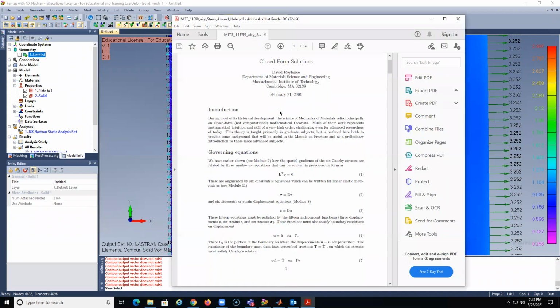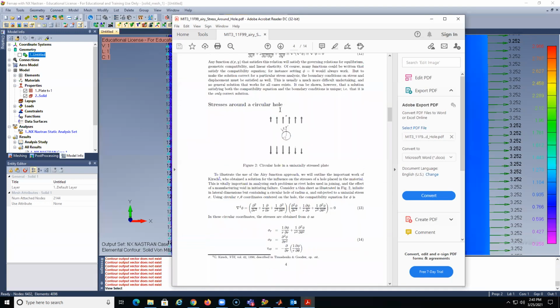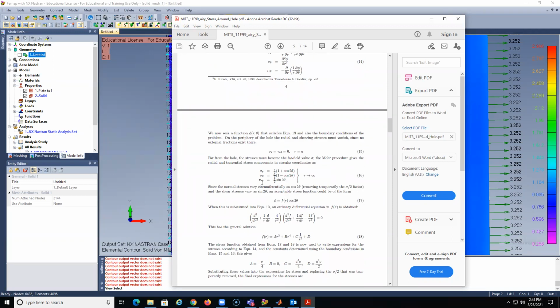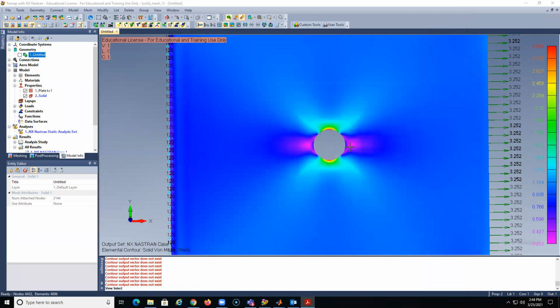It's a closed form solution of some different cases. And here you see stress around a circular hole. They derive the equation in polar coordinates, and basically they get the expression for the stresses. If you go around the circle, this will be 90 degrees, and 180 will be right here.